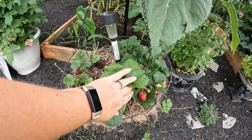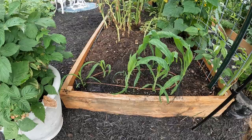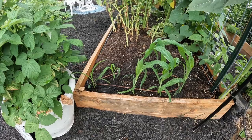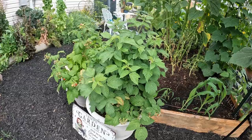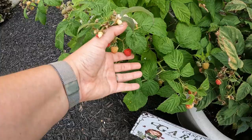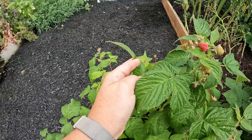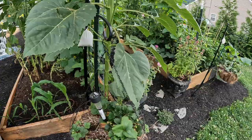My baskets of strawberries are re-bearing — I actually have a couple of good-looking berries on there, so that's exciting. I planted corn for the first time ever — I've got about eight seeds going, and two look better than the rest. I'm interested to see what it's like growing corn. My raspberry bushes are doing pretty well, though they also look like they're suffering from some deficiency that I need to figure out. The amount of raspberries I've been pulling off — probably four I could pull today. I try to pull them a little early so I can beat the chipmunk, because I'm constantly in competition for my fruit with the chipmunk.